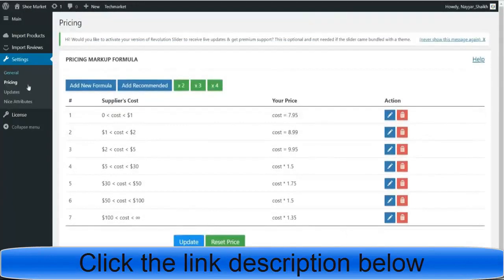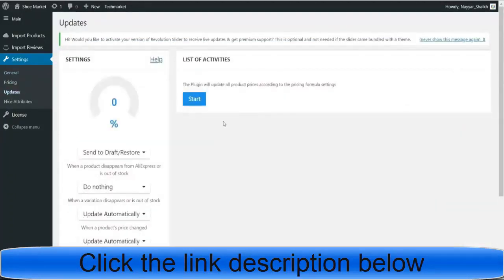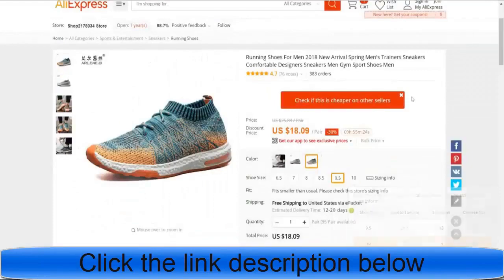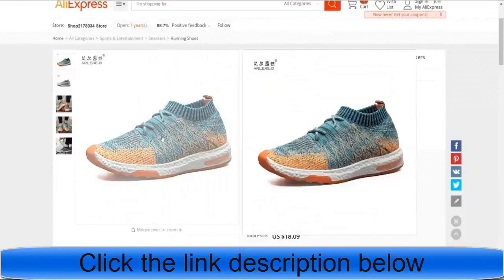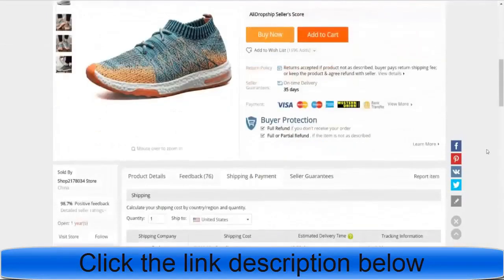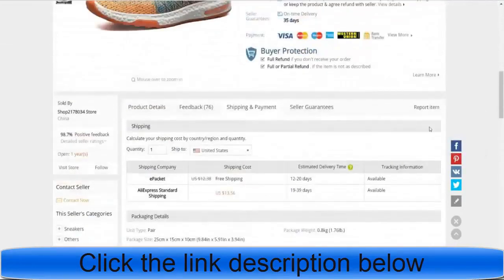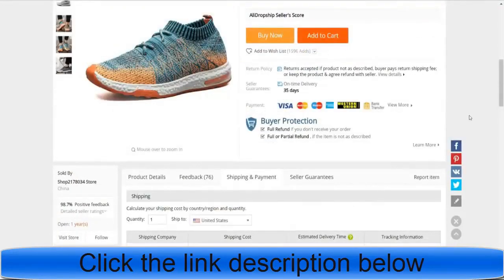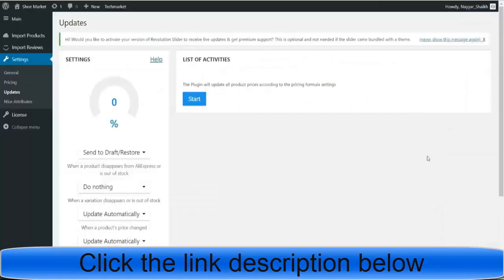Now after this, we have some update settings. So click on updates. This is related to the updating of price, because the price of the product will keep on changing on this website. Maybe the photos, the thumbnails will also change, or maybe in future the description might also change. So what we want is for these things to be updated automatically and regularly. This is when these settings come into the picture, and this really helps us. So let's see all these settings one by one.